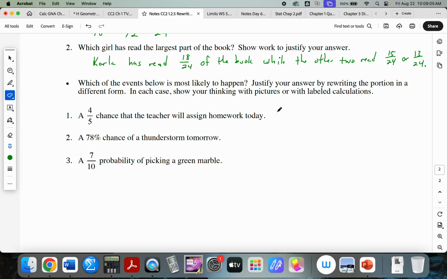So let's do that. If we've got 4/5, and it said show the calculations, what giant one can I multiply by here? Yes. I can multiply. Wait a minute. Did you say 20? Okay, sorry. I thought someone else said it. So that's going to be 20 over 20. So that's 80 out of 100. If you want to write 80%, that's fine. I'm just going to change this to 78%, which by definition is what over 100? 78.